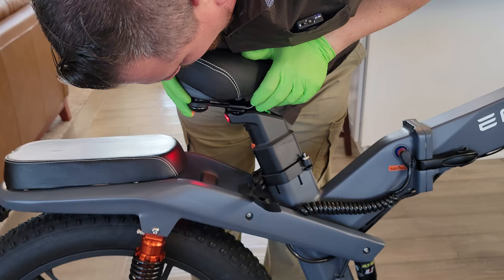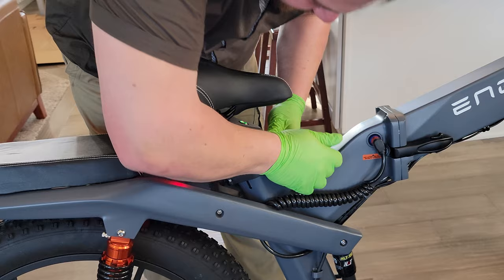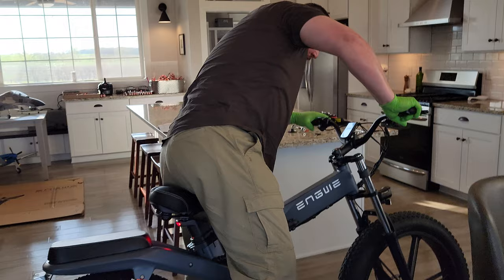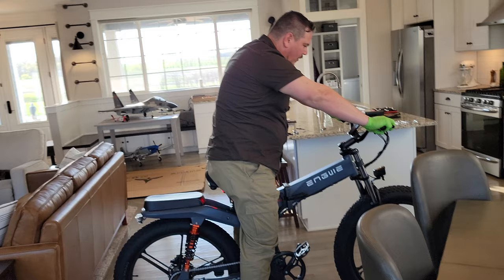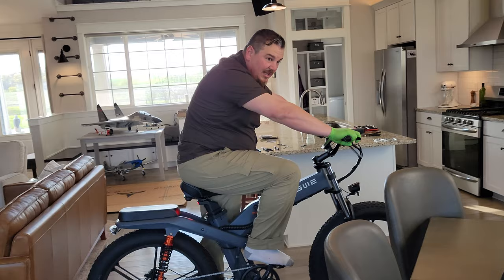So just a little bit more depth. Okay, and then I feel like this needs to be tightened just even more. Okay, put that down. And now I've gotta just see if I can get my leg over. Oh yeah, that's way better. With shoes on, I'll be plenty good. But now I just gotta get the angle, probably up just a hair. That is a good size. Look how far my knee is from the handlebar. That is not the problem we had on the last bike. It was huge, really tall, and you had nowhere to put your knees.